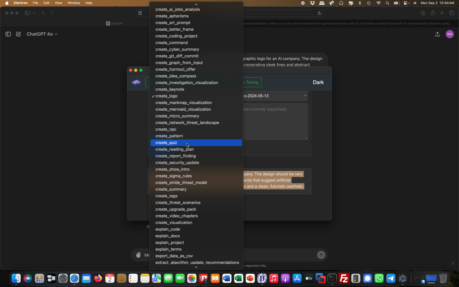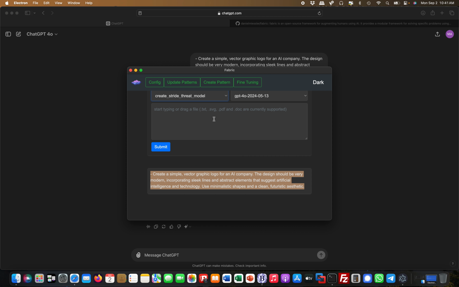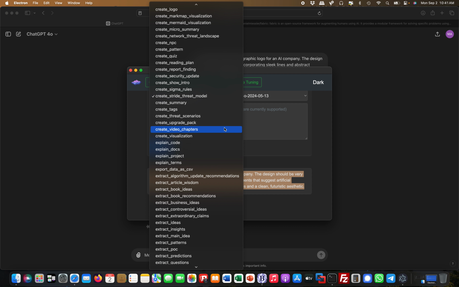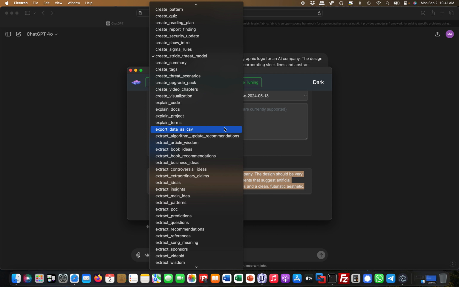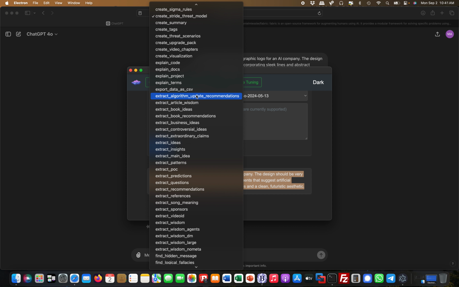So create quizzes, for example, if you want to create a quiz, this is super cool. Create threat model: if you have diagrams of, say, a network diagram or an architecture diagram, and you're tasked to run a threat model, like Microsoft STRIDE, for example, then you could simply upload the picture here, and it will actually do the threat model for you, which is pretty cool. Loads of stuff, extracting information.